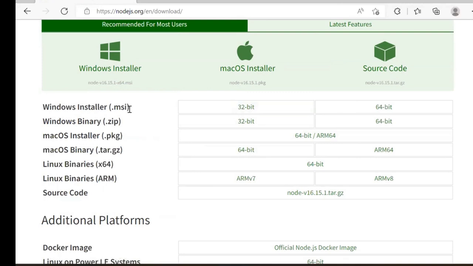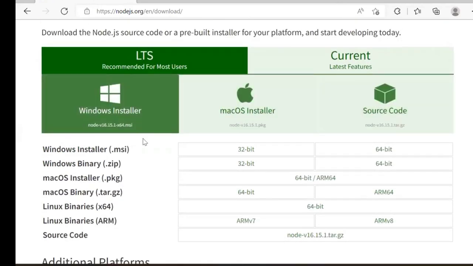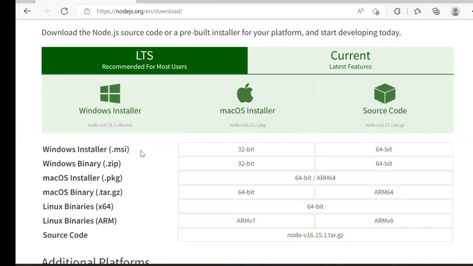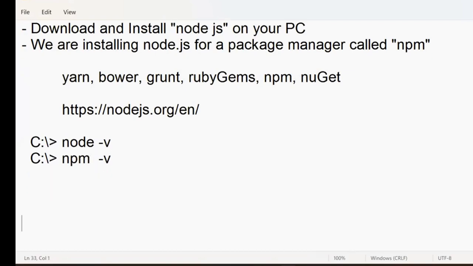I hope the majority of you working with HTML and JavaScript already have Node.js for installing various libraries. If not, you have to download and install Node.js. It gives a simple setup file, and you just follow the steps and install. You know how to check after installing: open the command prompt and test node -v, which checks the Node version, and npm -v, which is for the package manager version.